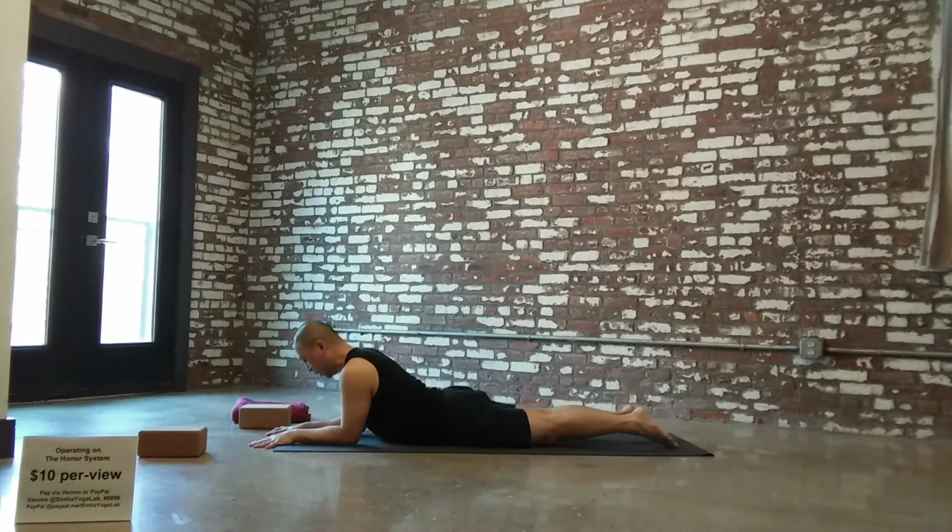Again, Sphinx pose. So once you move your arms forward, grab opposite elbows to measure out shoulders width. Making sure your shoulders are lining up with your elbows, and that is a 90-degree angle with your legs, with your arms, and that is your Sphinx pose. Belly and ribs down, flattening your lower back, but press your forearms down to lift the chest, and gaze is gently looking forward.